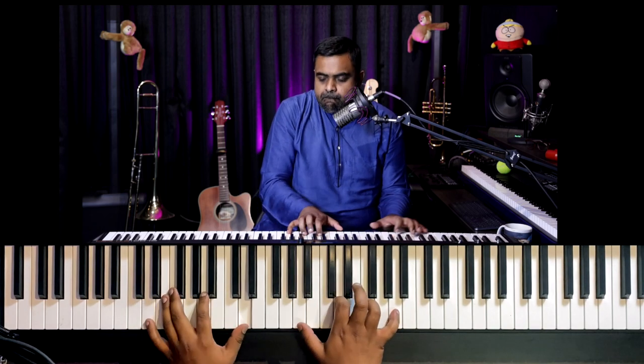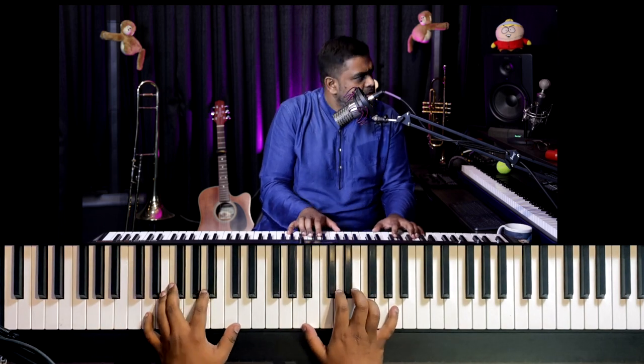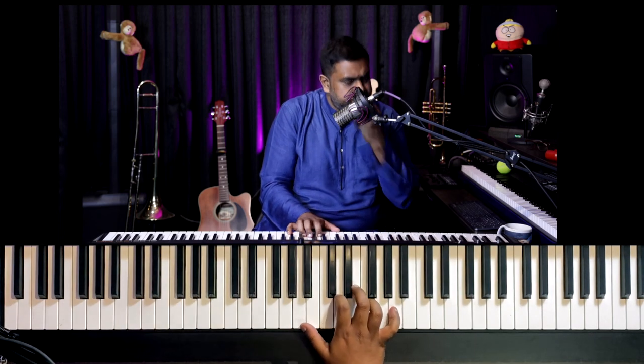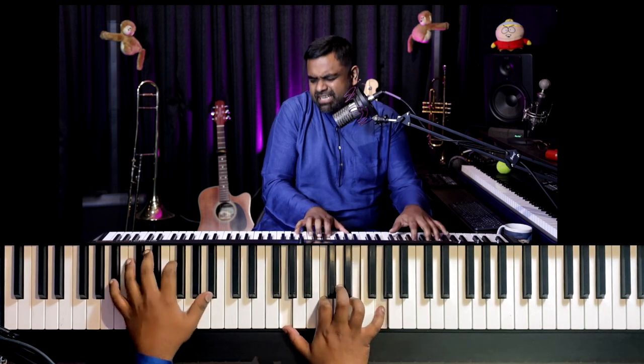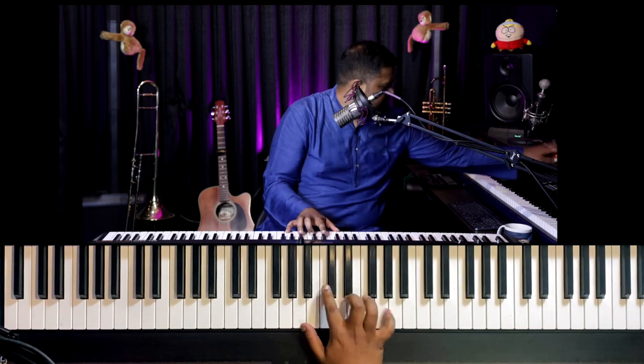Moving on to funky rhythm pattern number 2. So let me first play you the pattern and then explain. Right, pa, pa, pa. Again, 16th note based. So the right hand goes pa, pa, pa, pa, pa, pa.